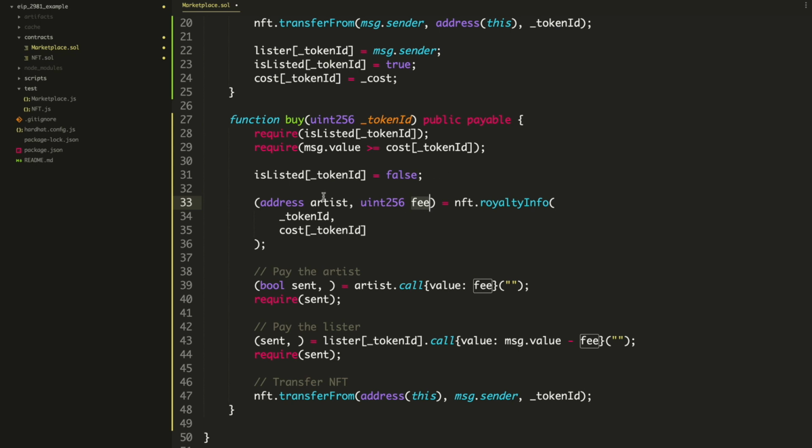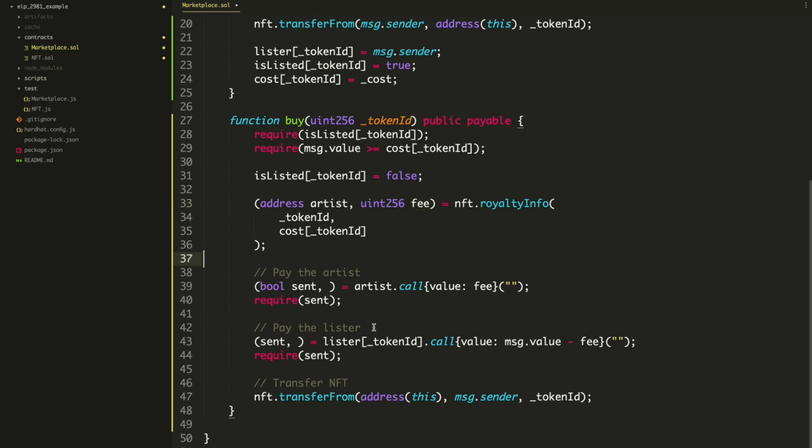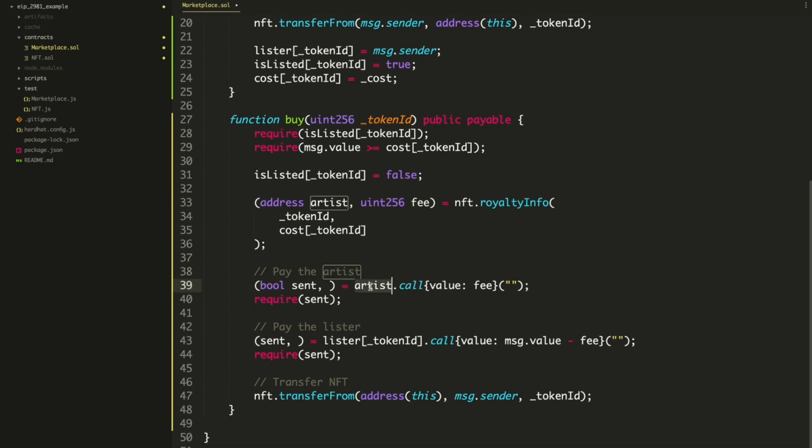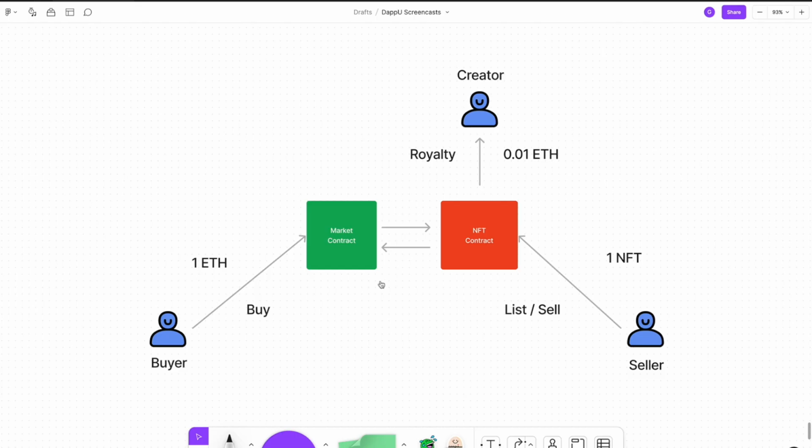We put in a 5% fee. So if they're buying this for 1 Ether, this is going to return 0.05 Ether, and we're going to send that to artists. So that's what we do right here. Basically, we just do artist call. Okay, this is a method that's going to let us send any message that we want to an address. In this case, it's going to contain value, which is just a way of transferring Ether. Some people do transfer. I've moved more towards using call to send Ether around, but if you don't know what this does, basically it's just sending cryptocurrency, essentially the fee, directly to the artist. And that's this step right here in the process.